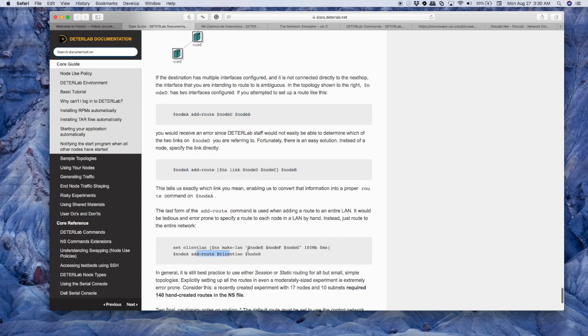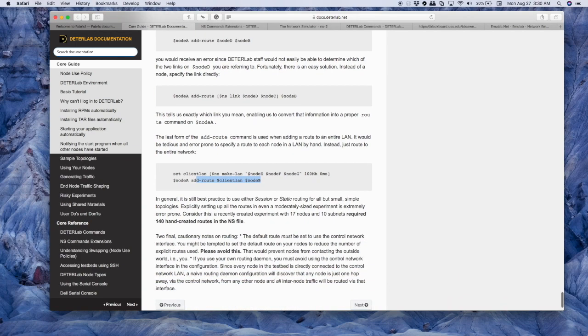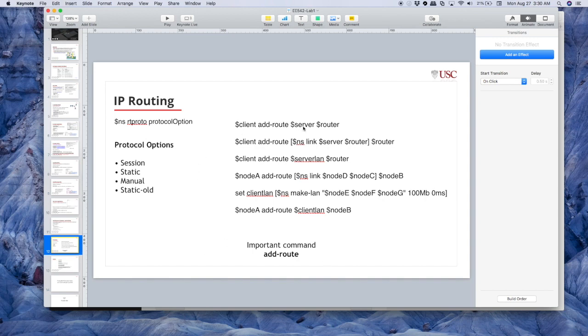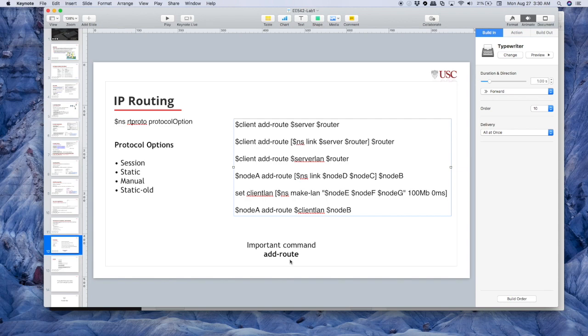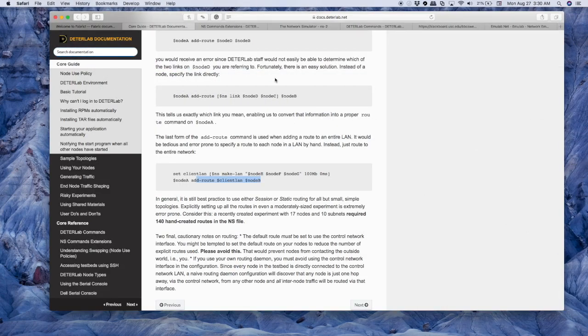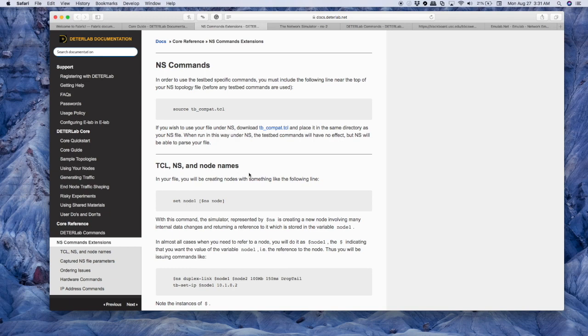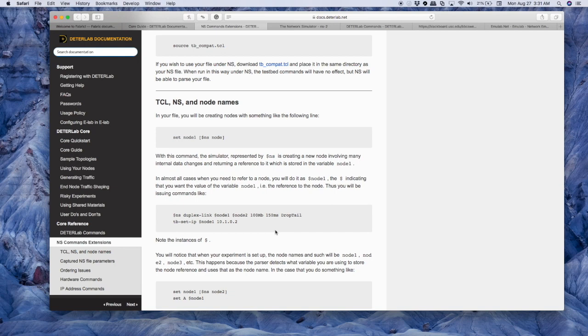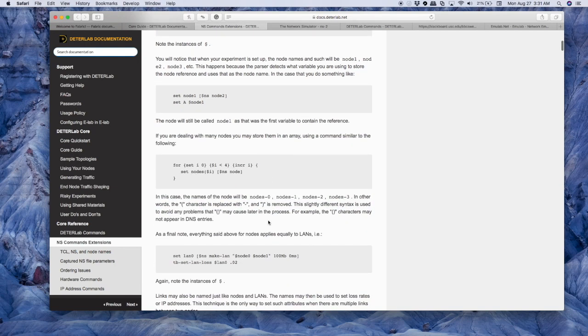We've implemented all these things, and to make sure it works, also in the presentation all the commands have been included here. The most important command is obviously add route, as we see it many times. Some of the extra stuff which we might need in the future are the ns command extensions. We would have to understand this completely in order to use the DETERLab in an efficient way. Duplex links, nodes.